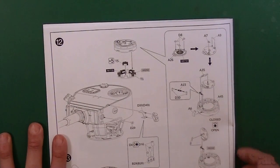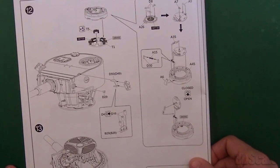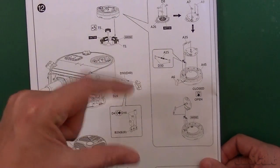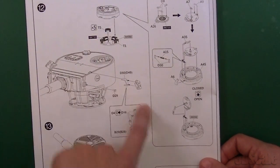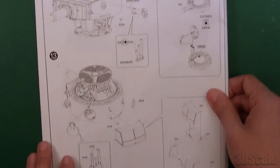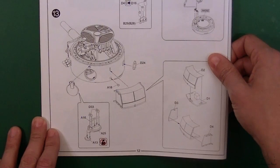The cupola looks the same as the DAC one. Now that didn't open correctly, so I know there's been some updates made to this, including the smoke launcher brackets I've already checked out, and they look like they have fixed the height. We'll see when they get on there. But I don't think they fixed this cupola. Turret bin.